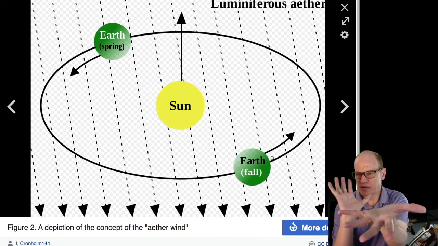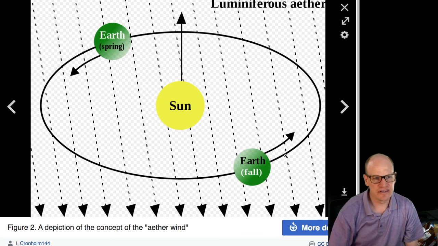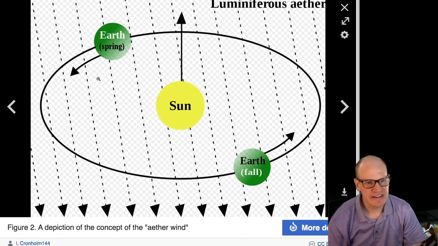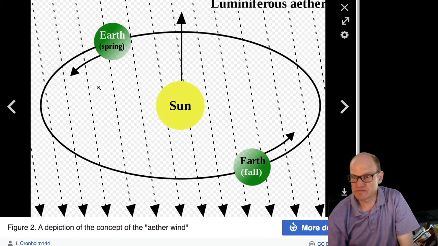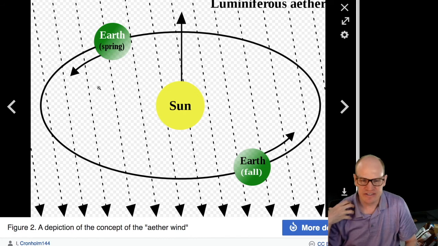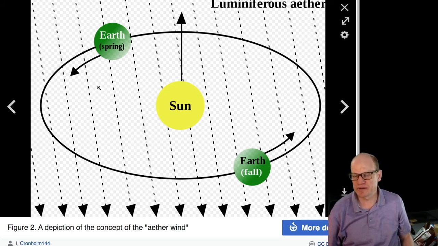and rotating through it, and we should be able to see that by changing the orientation of our instrument, measuring the speed of light, the difference in the speed of light down these 2 different arms, and they didn't see it. Their sensitivity to the fringes was good enough that they could say this doesn't exist. If the ether was there, we should have been able to see it easily.